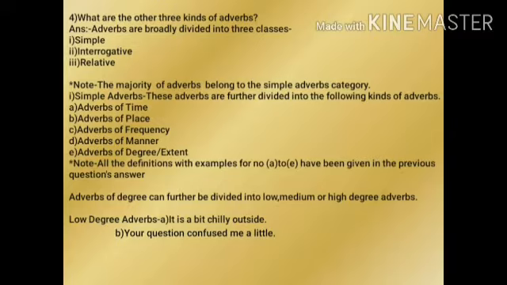Now here I have given a small note. You can see the majority of adverbs belong to the simple adverbs category. That means the major portion of adverbs come under the simple adverbs category. Now number 1, simple adverbs. These adverbs are further divided into the following kinds of adverbs. So here you can see number A, adverbs of time, B, adverbs of place, C, adverbs of frequency, D, adverbs of manner, E, adverbs of degree or extent.